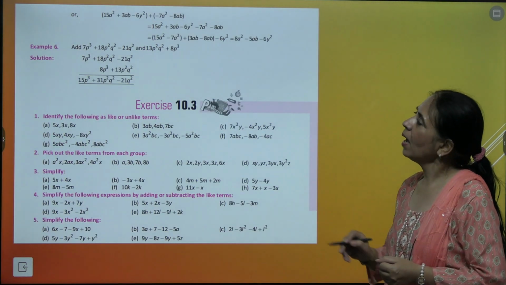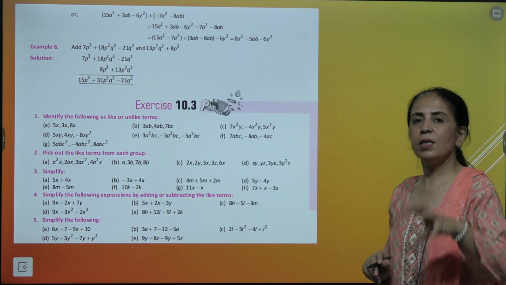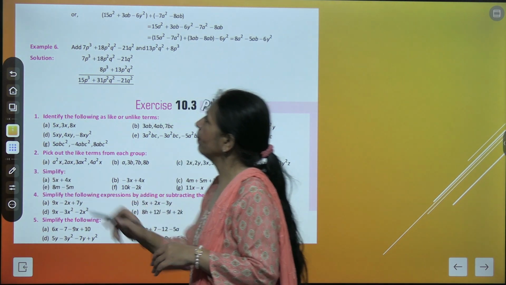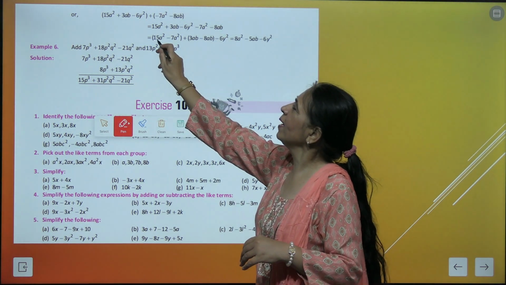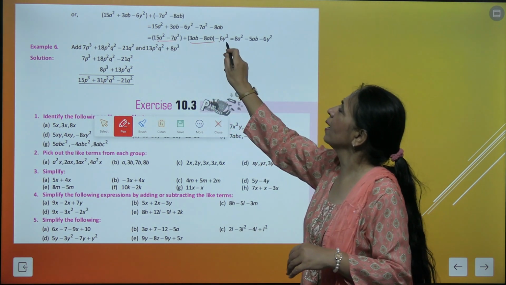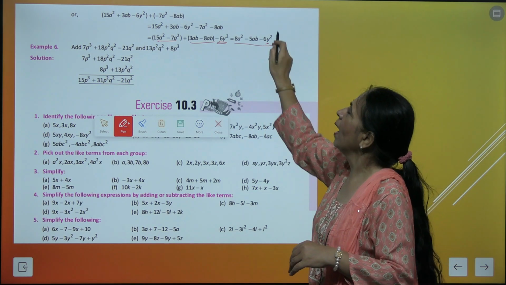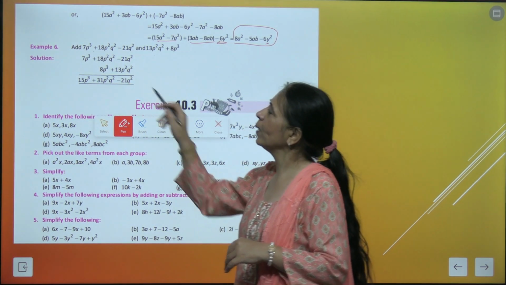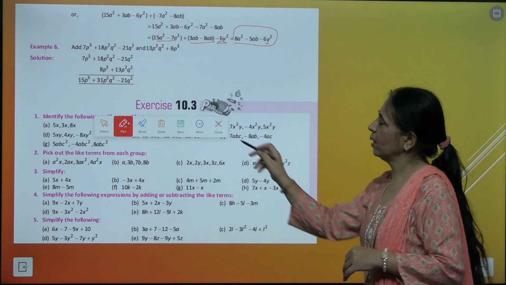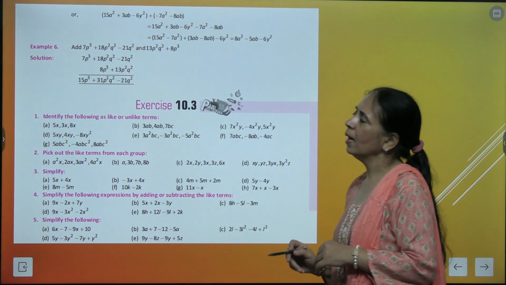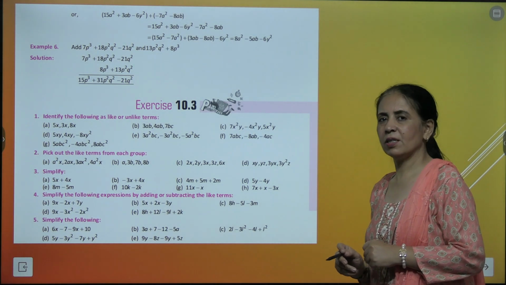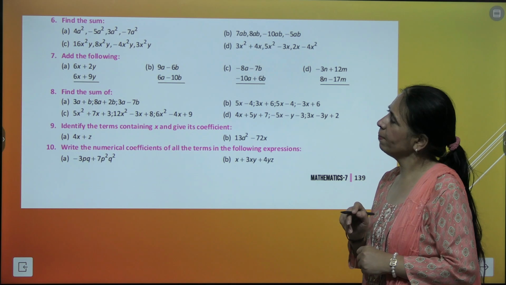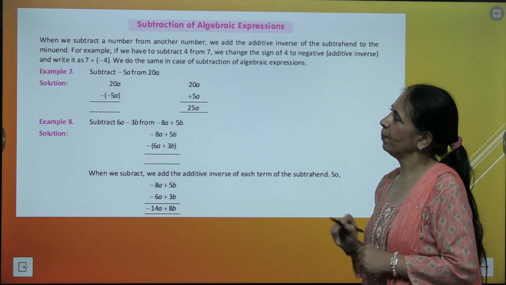Got it? And now take another method. इसी question को दूसरे method से करते हैं जहाँ पर हमने like terms को club किया, like terms a square वाली एक साथ आ गई, ab वाली एक साथ आ गई और जिसके साथ कुछ value नहीं है, and finally this is your answer. Now in this way we have another question of the same pattern which you can do by bringing the like terms one column under another. Now this is the exercise based on all the examples we did, so please do them yourself.